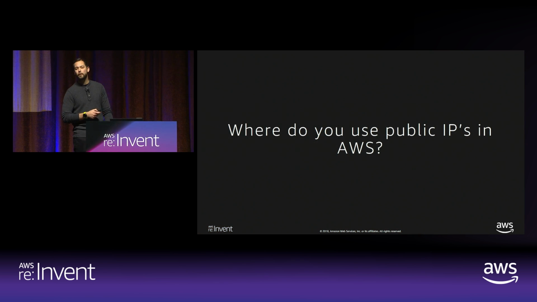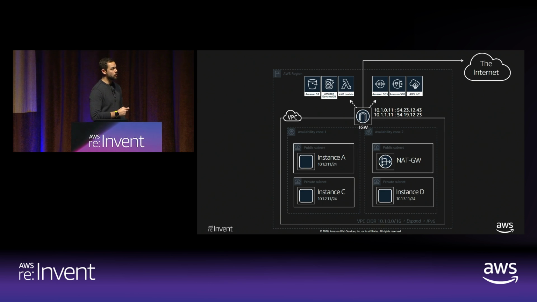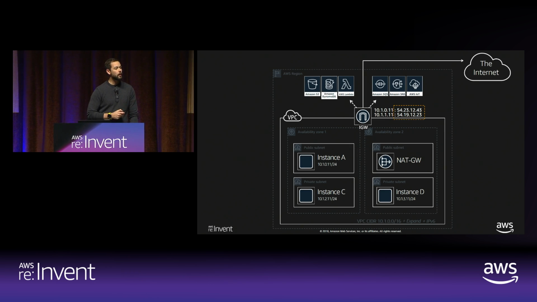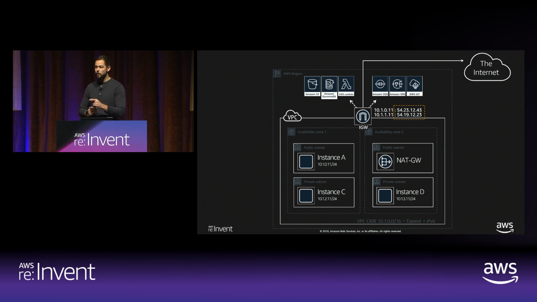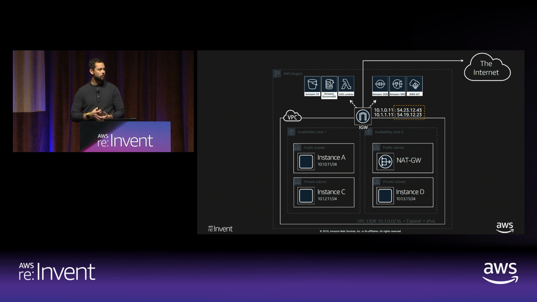So firstly, where do you use public IPs in AWS? Well, we've seen them sprinkled throughout the architectures that we've seen so far, but really, an Elastic IP sits at the IGW, and it's a static one-to-one NAT from a private IP to the public IP, from one of Amazon's IPs. Now, if someone looks up your IP, the Amazon Elastic IP on the internet, in one of the many databases, they would see that it's allocated to Amazon.